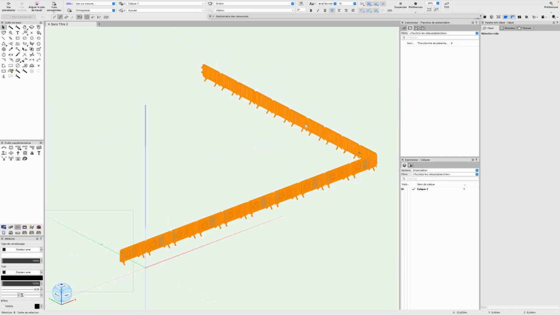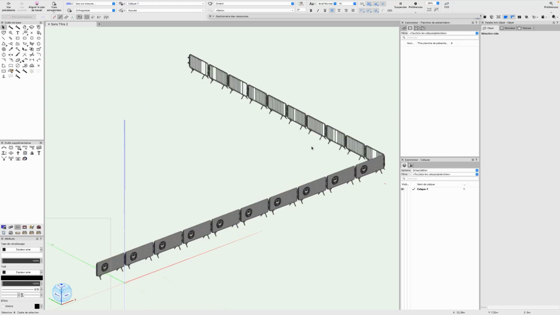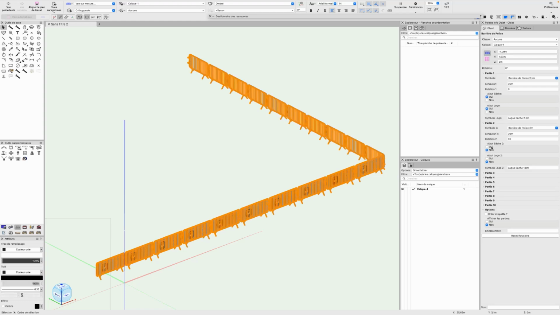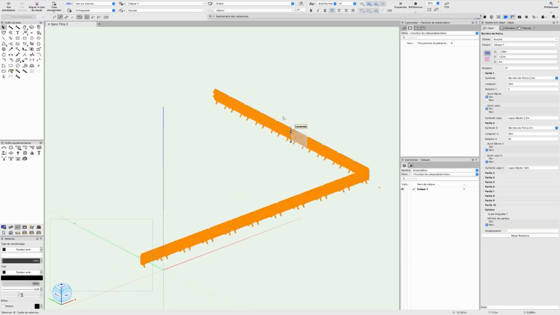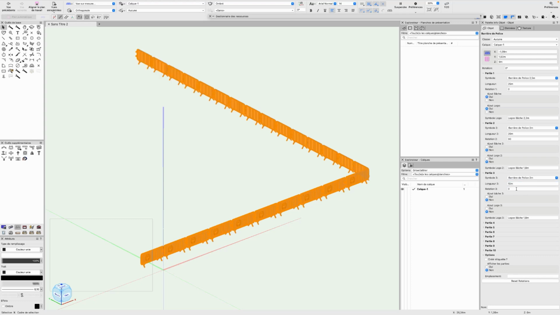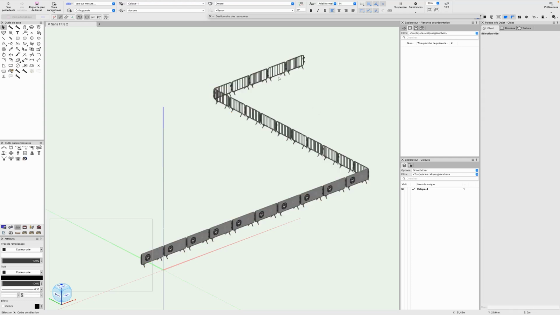You can also, by selecting the barriers, add banners or add the logos as you wish, and you will be able to continue to draw like that with part 3, part 4, 5, 6, 7, 8, up to 10 parts in total. So there we will put 10 meters. Okay, we will put a rotation to -90, and there you see my third part, which is drawn directly on my drawing.